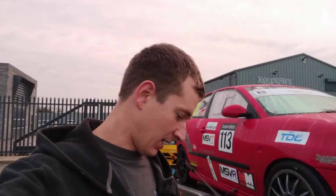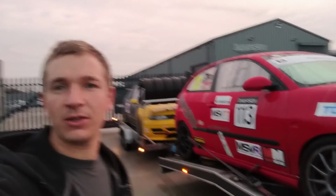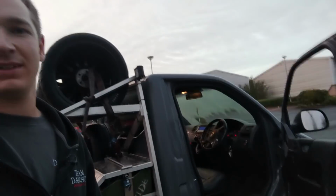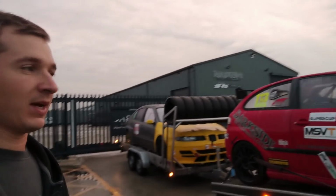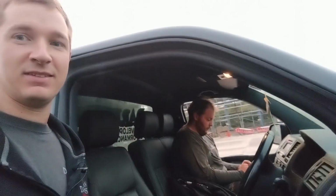So Monday morning, what time is it? It's about 10 past 6, 20 past 6. So we're all loaded up, just waiting for the windscreen to demist, been a wet one. That lay-on's going to be absolutely wet through inside, so it's going to take a bit of drying when we get there. I've already had to tell Harry off for putting Radio 2 on. Not even 20 years old and you'd think he was 50.